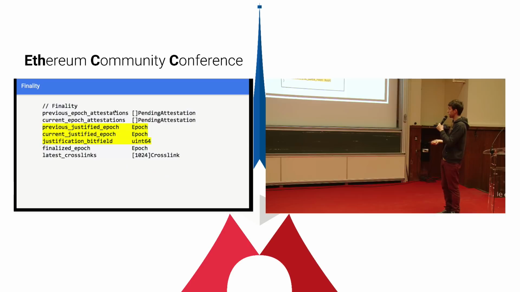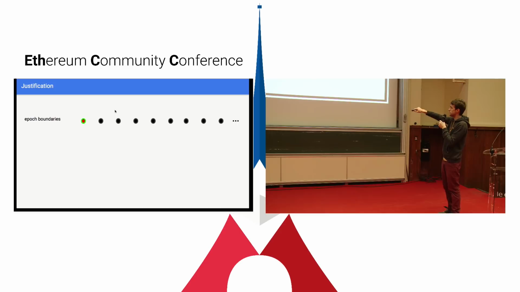Okay, so we have justification, which is this mechanism where the whole set of validators tries to vote on what they think is the tip of the beacon chain, and they do so with these arrows from source to target. Basically they try different things, and if they don't reach the two-third threshold, which is this enshrined two-third threshold in the protocol, then the arrow is dashed, and once you do reach the threshold, then you get a full arrow. Anyway, this is the justification process.